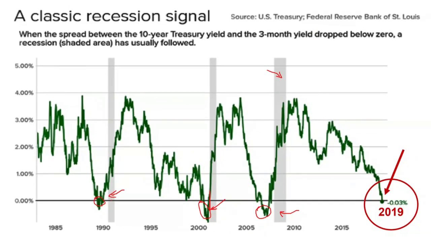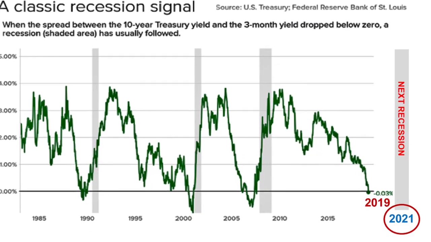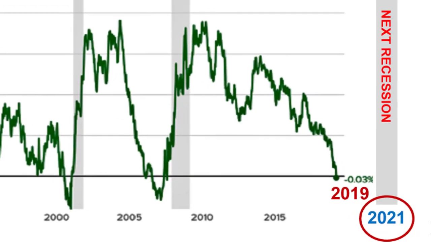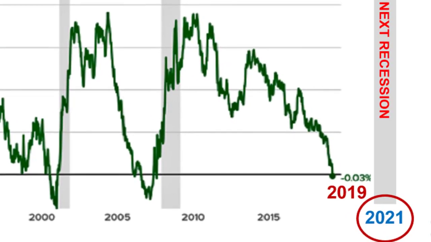But the point I'm trying to make here, Zach, is that maybe you disagree with me, maybe you agree with me, but it seems that the history shows us, the statistics shows us that just because the yield curve becomes negative does not mean automatically we're going to go into recession. It means we're about 12 to 18 months away from a recession, which means if we go to the next chart, the right-hand side shows that if this is us right now in 2019, that puts the recession period about 2021. Now, Zach, what's your take on this? Do you agree with me? Am I wrong? What do you think?